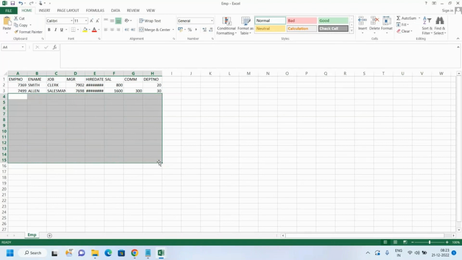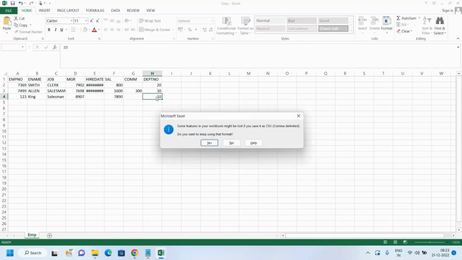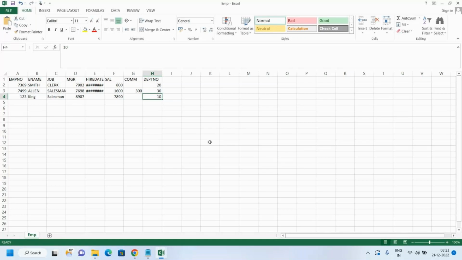I will delete two records from this file, and the department number as 10 with the three records. So I am going to upload this file as well.